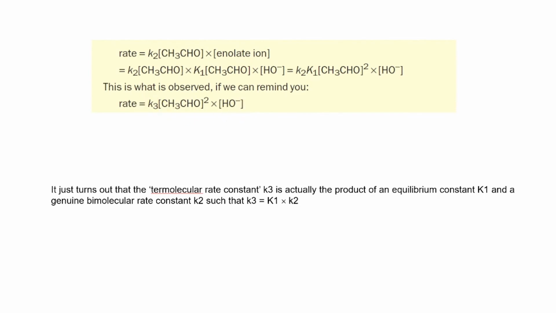Okay, so clearly the termolecular rate constant is an indication that the reaction of an intermediate is actually the rate determining step. It is not very common, but it has been observed in several important examples that you can have a termolecular rate law, that is, the rate of the reaction depends on the square of a particular reagent and also on the power of 1 for the other reagent. So here you have the aldehyde square term and hydroxide to the power of 1. And so the interpretation from this is that it is one of the intermediates that is reacting in the rate determining step. And in order to derive the concentration of the intermediate, you end up having a square term in the rate law.